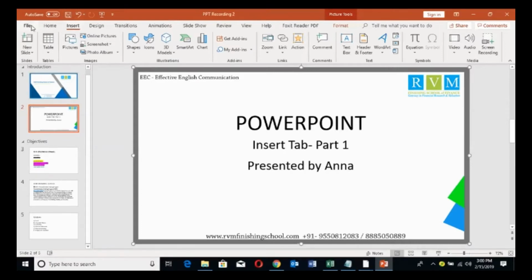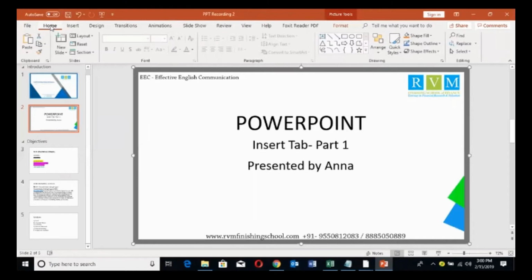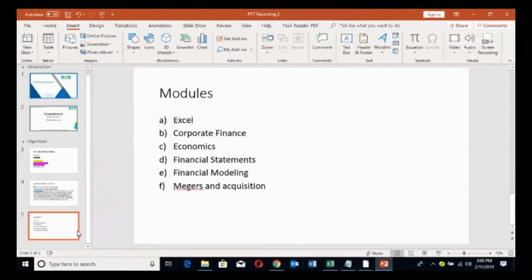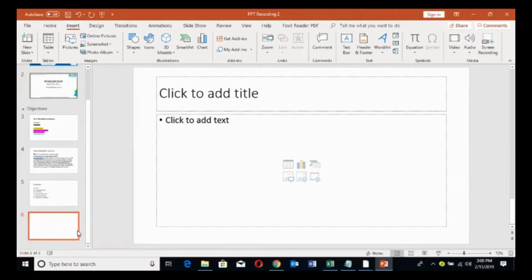So let me add a new slide to my presentation. From the insert tab also you can add a new slide. You had a new slide adding option in the home tab as well as in the insert tab. Whatever you have to get into your PowerPoint presentation, the insert option will help you out with that. Insert itself says that you can insert anything into this. I want to insert a new slide and I'll be doing it by using a shortcut key, which is Control M. And here I got my new slide.